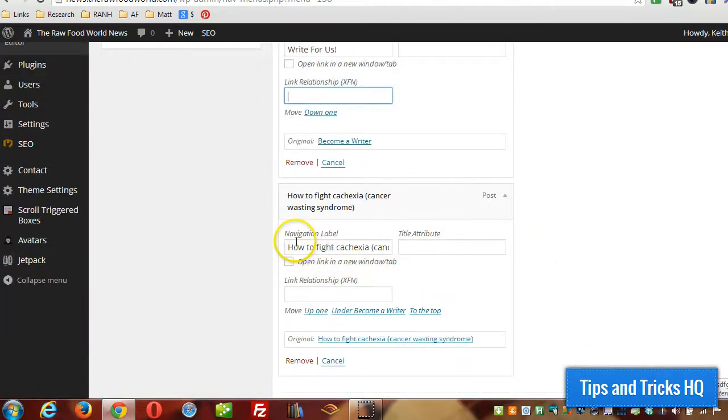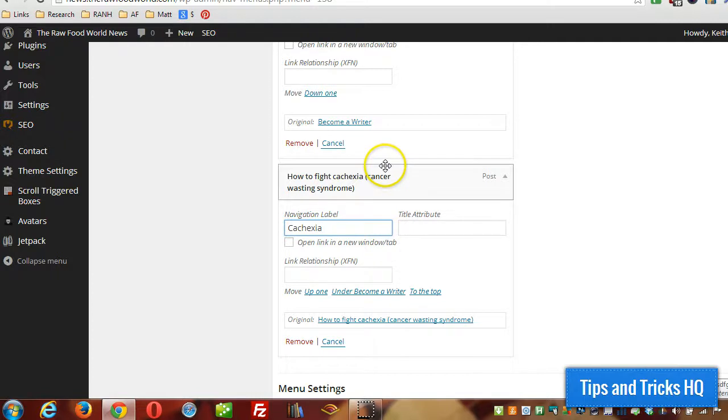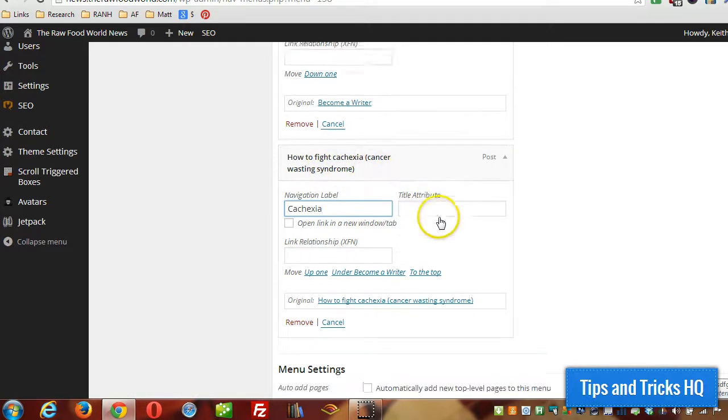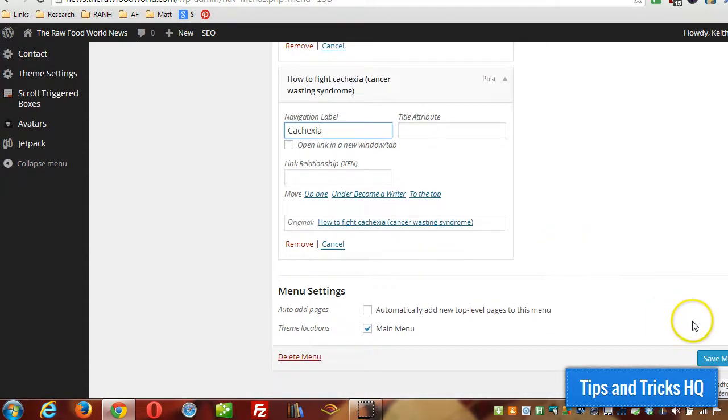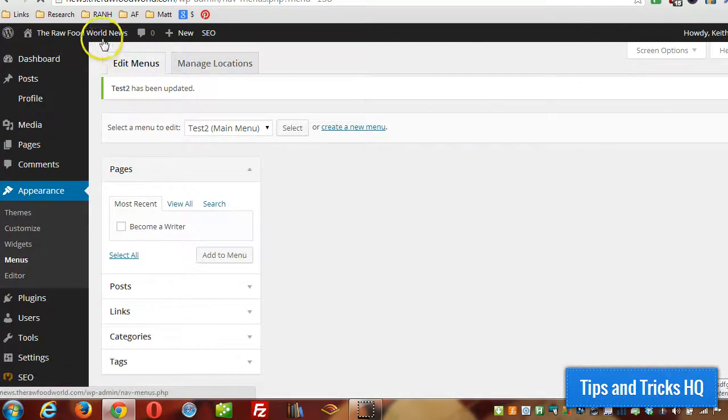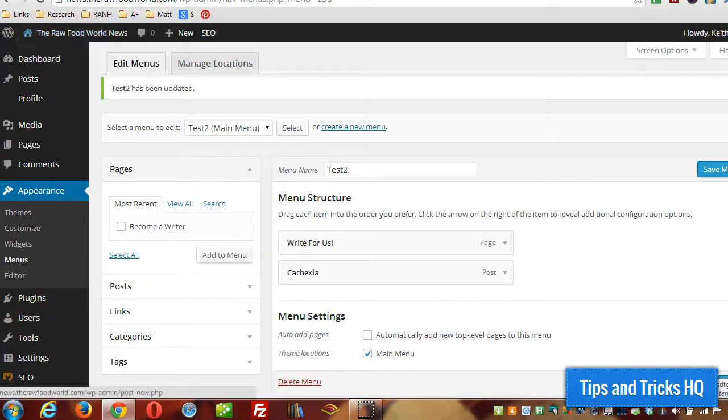Same with posts. Of course, we wouldn't want this menu item to be that large, so we might just change it to something a little bit smaller. All right, and then within this drop down here, instead of dragging and dropping, we can actually use these links to change the position of where these menu items show up. And then we can also delete them and cancel any changes that we made. All right, and once everything's done, we just click on Save Menu, and then we can visit the site to see the actual menu.